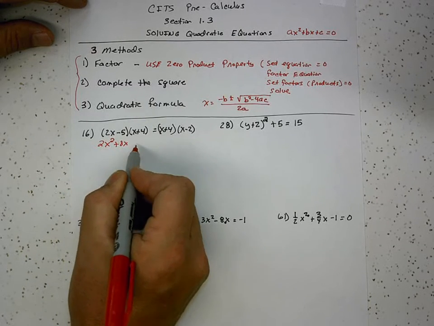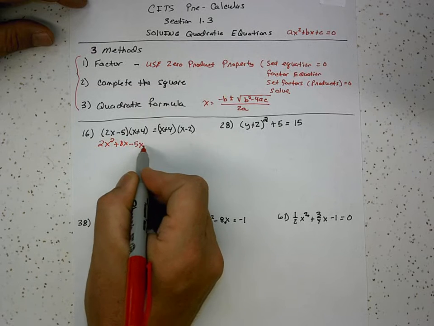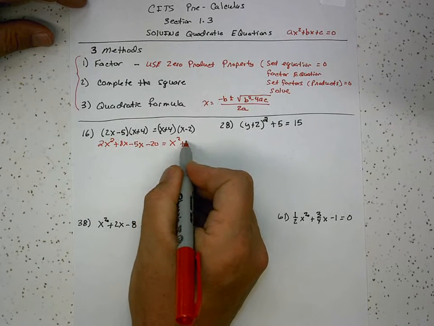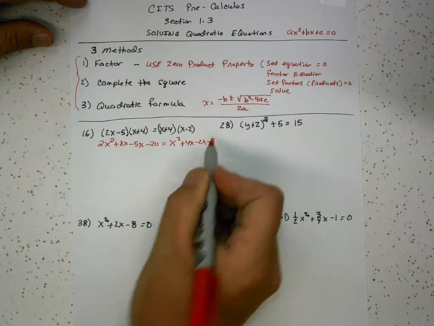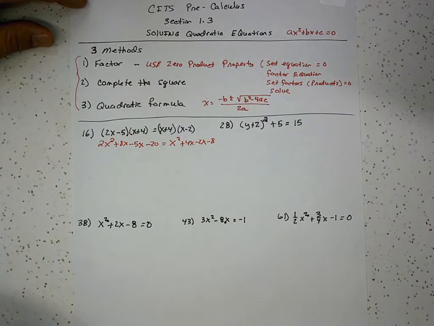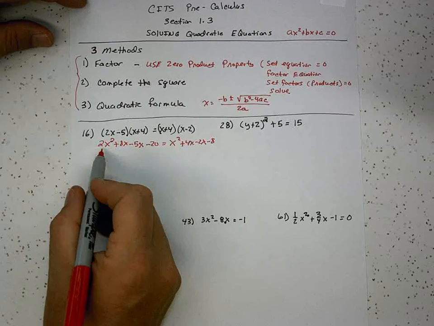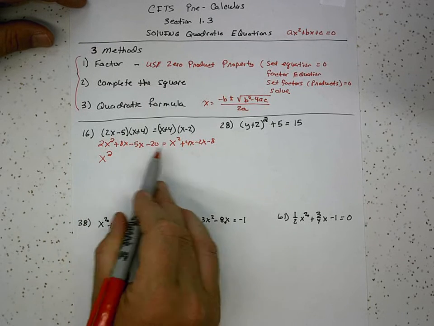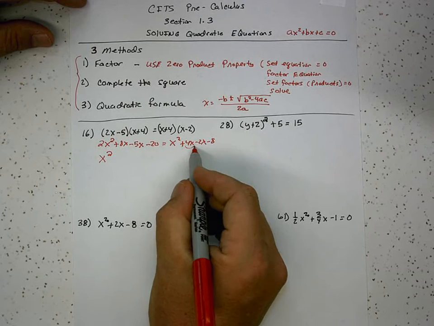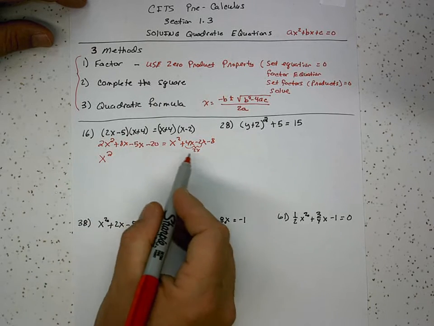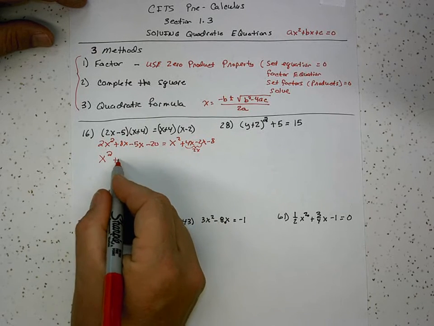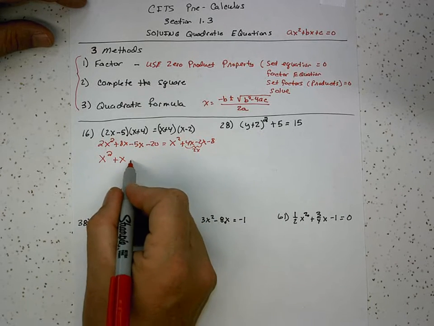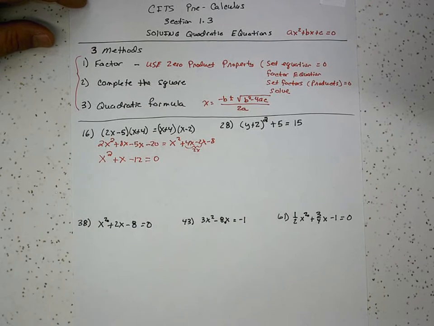Get 2x squared plus 8x minus 5x minus 20. And x squared plus 4x minus 2x minus 8. Now I'm going to try and get everything to one side. Okay, so I subtract my x squareds and I get an x squared. Get 8x minus 5x is 3x. This ends up being 2x. So 3x, subtract the 2x, and I get plus x. And negative 20, I add 8 to both sides, is minus 12.